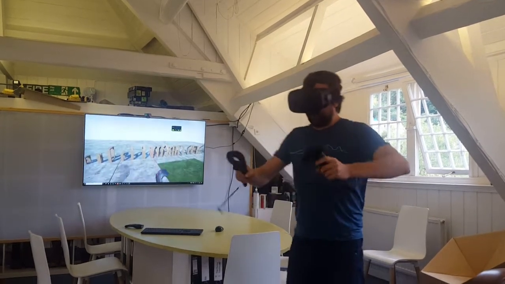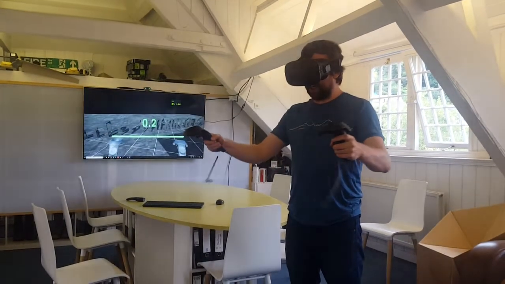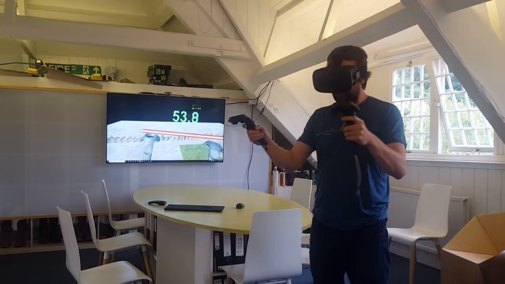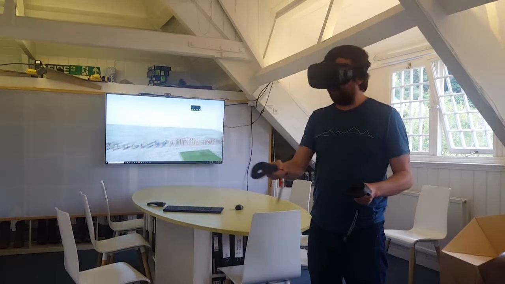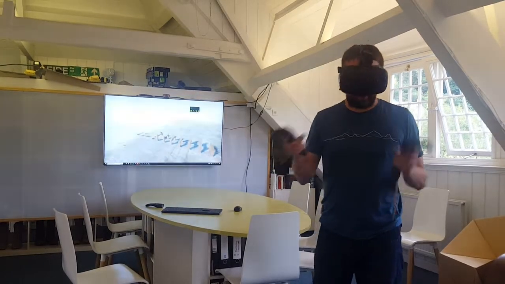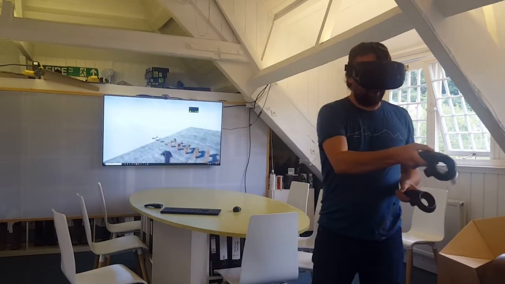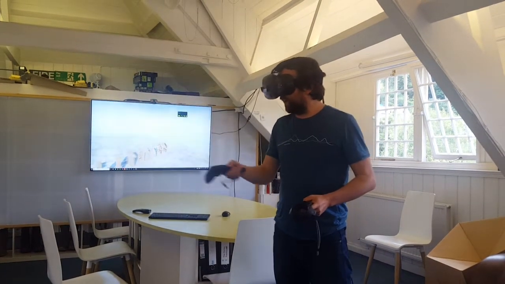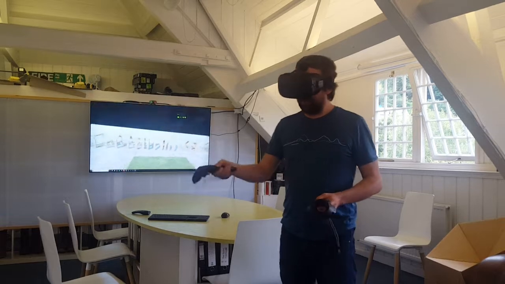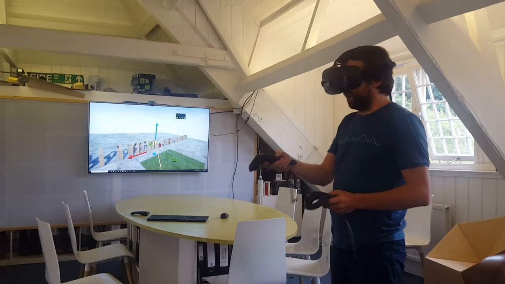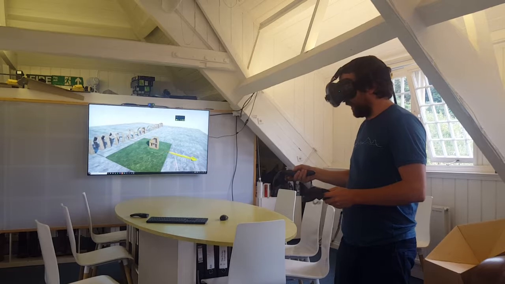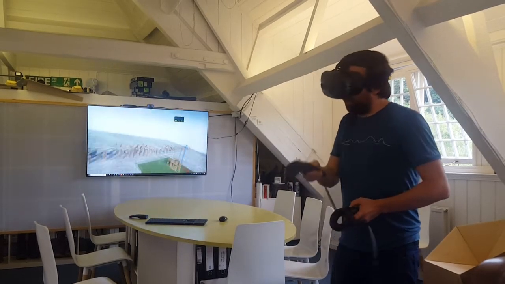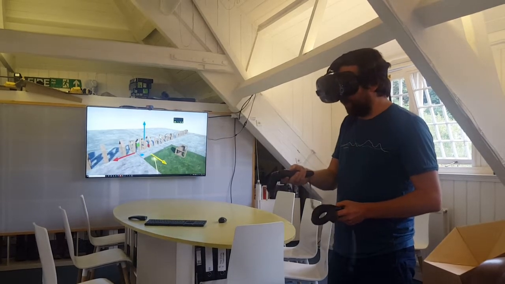Now, one of the first things to note with this is that you can change the scale. So I'm going to change the scale here so that it feels more like a kind of 1 to 100 model rather than real scale, and then I can move around it quite quickly. So here we've got all the different components that have been modelled in a long line, and I can then choose from any of these and select them using this pointer and bring them over here onto the work surface.